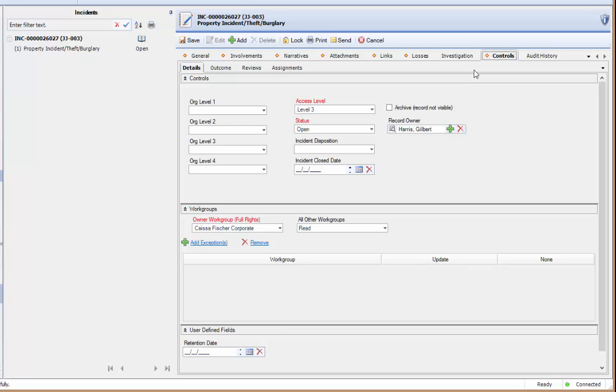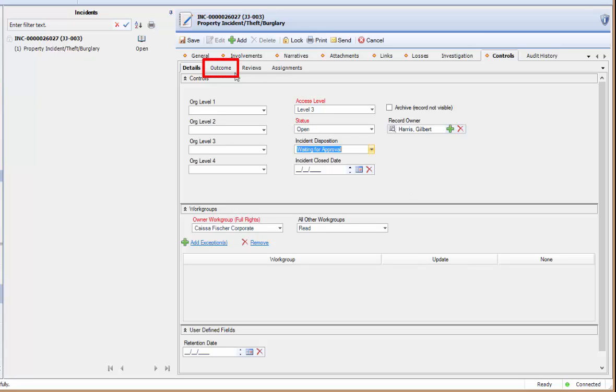The reason for the difference here is because we created this incident from an activity. In this process, the incident will assume the same security settings of the original activity record. Had we created this from scratch, then these settings would have mirrored my user's security settings. Also here, you can identify the current status of the incident, its disposition, and once it's closed, the date it was closed. Again, the record owner field will typically display the logged in user who created the incident. But when created from an activity, this will default to the record owner of that original activity record.